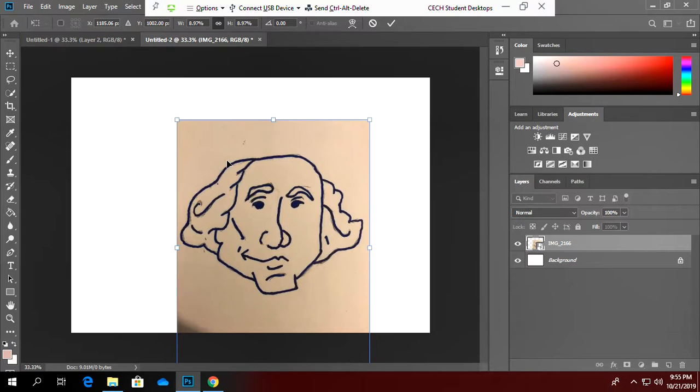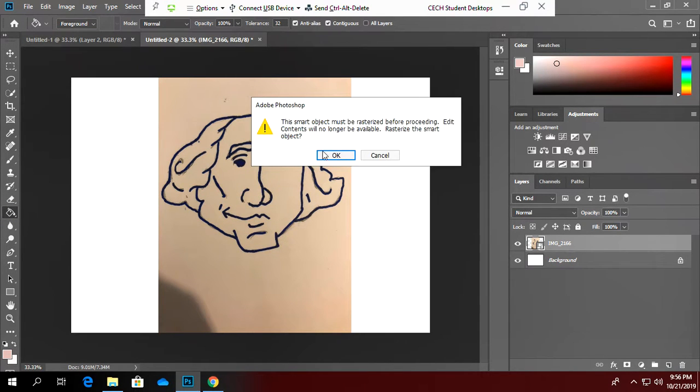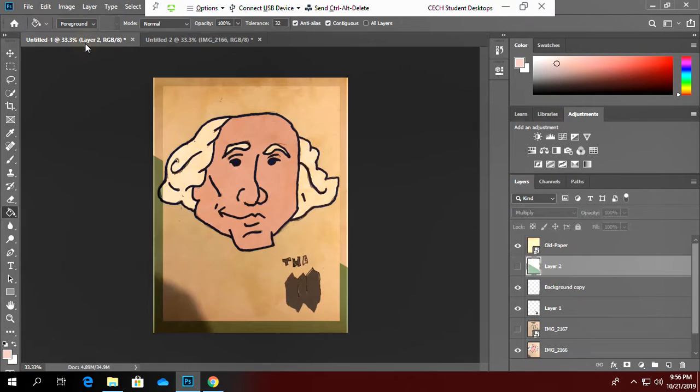Alright, so I'm going to make this a little bit smaller here just so we can get it back in frame. And then come down here, grab our paint bucket. So you just click on it, it'll give you the option to rasterize the smart object. So now I can edit it a little bit. So I'm going to change the skin tone a little bit. And as you can tell here, that's just a little different from what I'm doing here. I just grabbed a different shade there, but it also doesn't hurt that there's a few editing things that I've done here that makes the difference.